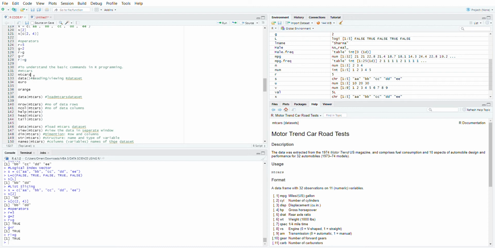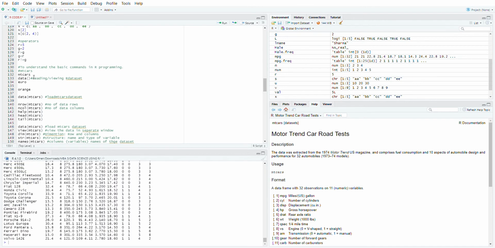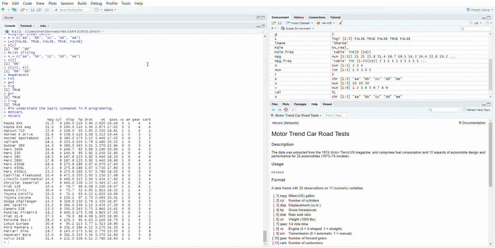So here if we type mtcars and run it, then you see in the console panel that there are various types of cars like Mazda RX4, Mazda RX4 Wag, Datsun 710, Hornet 4 Drive, and after that the specifications are written, like mileage, cylinders, displacement, horsepower, drat, weight, qsec, vs, am, gears and carburetors.